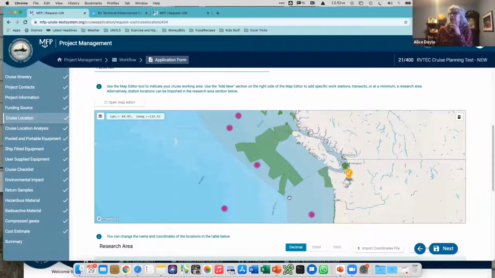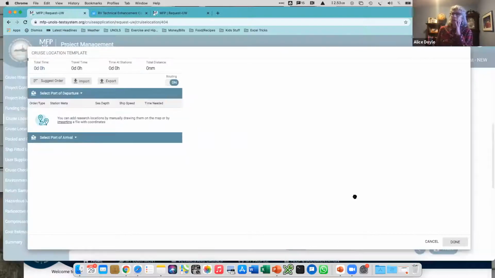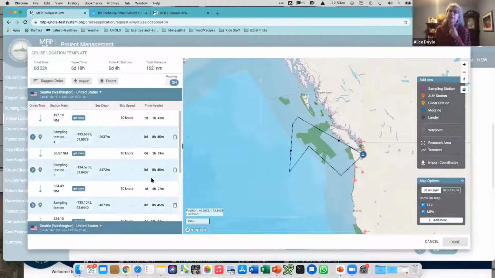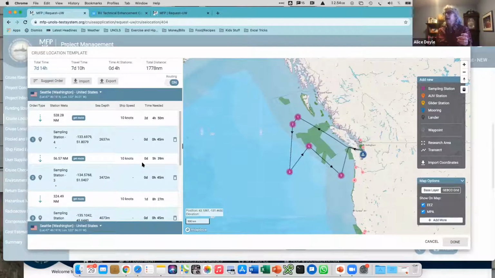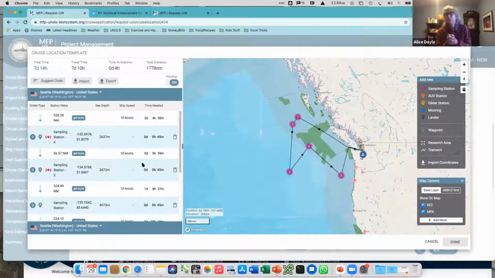Okay. We're hoping that this nifty tool can be used by the PIs in the cruise planning phase to truly map out all of their projects, sampling stations or sampling areas or transects in the cruise planning process. So big picture, the hope is that when they submit their SME, they at least give us a few workstations so that the schedulers know generally where they're working and how long transits will be and that sort of stuff. And then they revisit it now in the cruise planning phase, and they add a lot more detail. So this tool, if you haven't seen it, you can actually use this import button and you can import waypoints from a template.